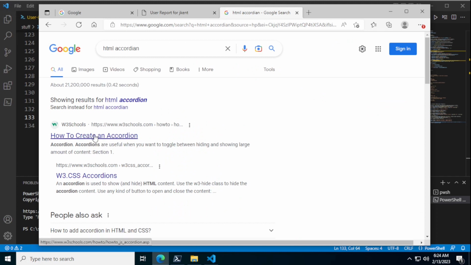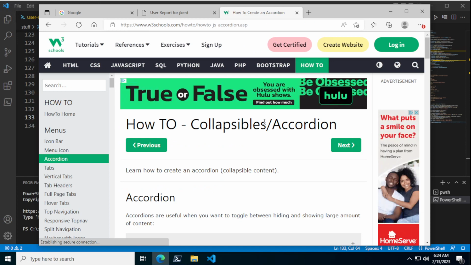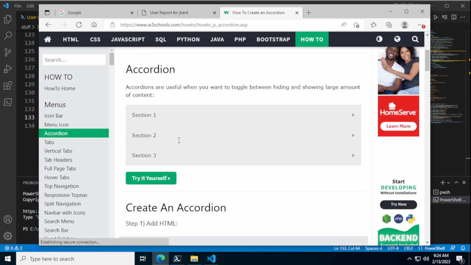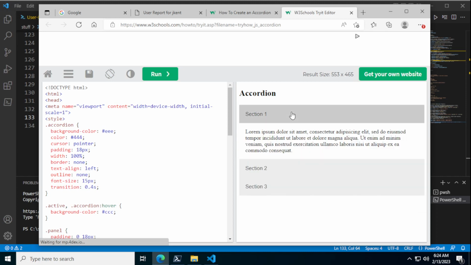The first page I come to is from W3Schools, which I leverage a lot when I'm doing cascading style sheets. So I opened up that page, on how to do collapsibles or accordions. Looking at the code here, I see the Try It Yourself, which brings up the script editor, where they're expanding and collapsing sections.